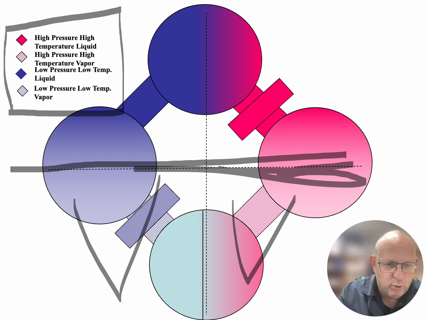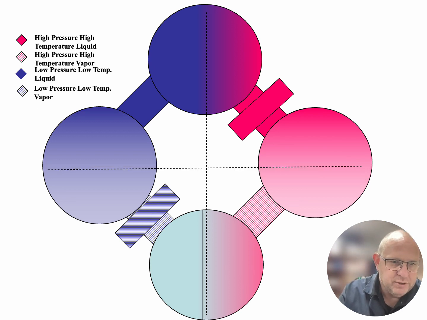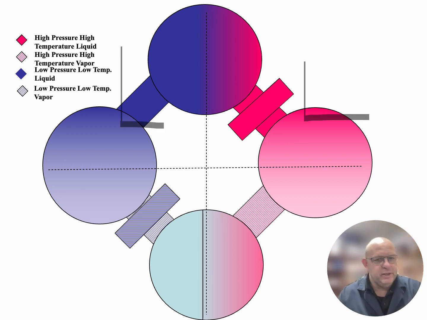Up towards the upper portion of this diagram, we still have that dividing line that we're looking at right there. Everything on the upper portion of the diagram is in a liquid state. Now, I just want you to draw the cross. I don't want you to draw anything else. I'm labeling them as liquid and vapor so that you might better understand what's going on within the system and why we put those dividing lines in the system. So everything on the upper portion of this diagram is in liquid form, where that liquid form is a high pressure, high temperature liquid or a low pressure, low temperature liquid on the left-hand side of the diagram.